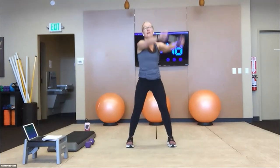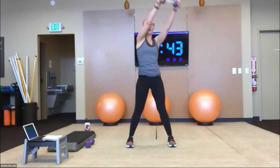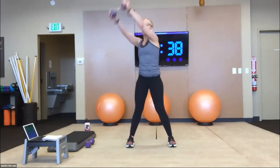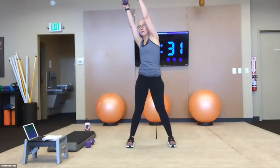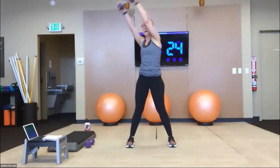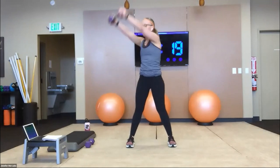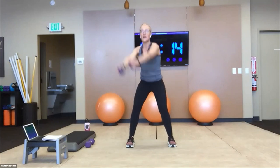Remember, as you drop down, tailbone is sinking. Don't let the weight of this dumbbell pull your body forward. All right, other side. Seconds, let's go.